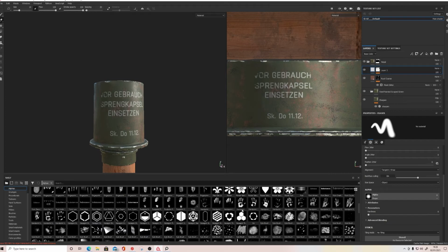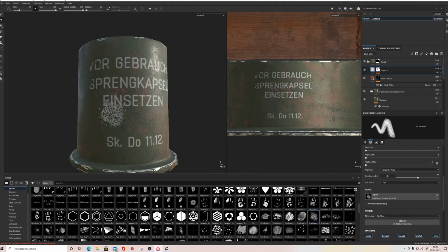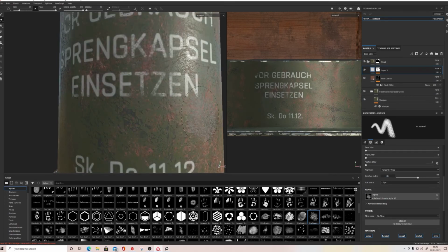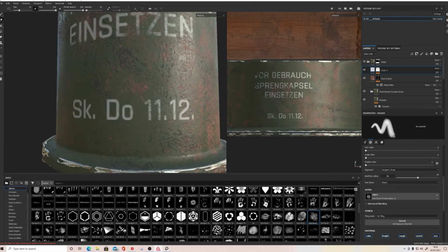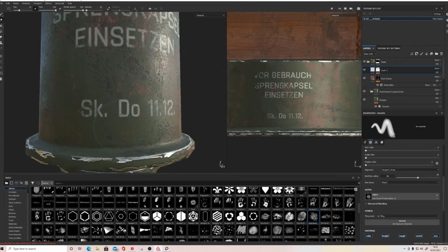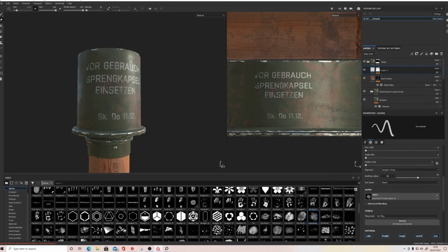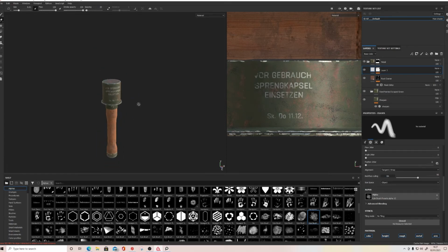We want something that'd be good to break it up on the edges. Cool. Now we have our stielhandgranate.